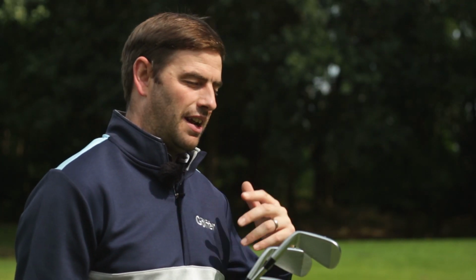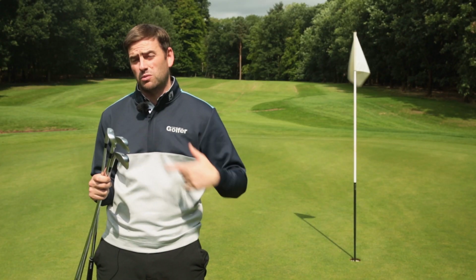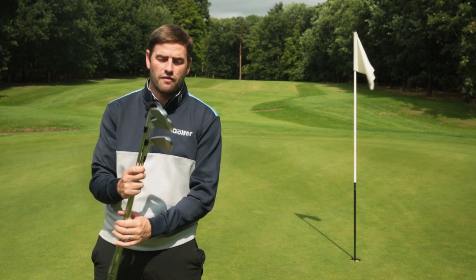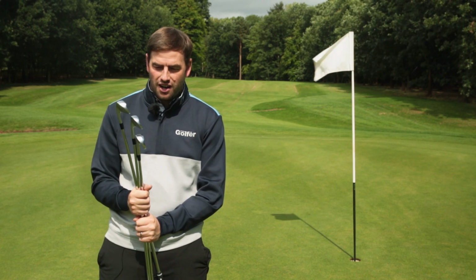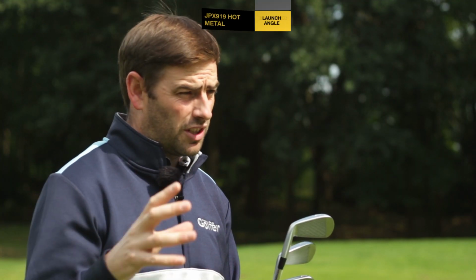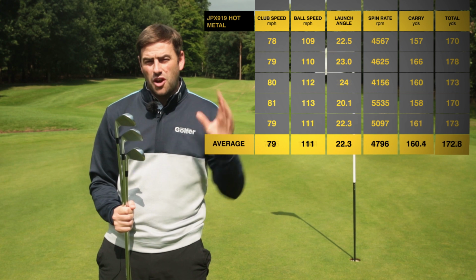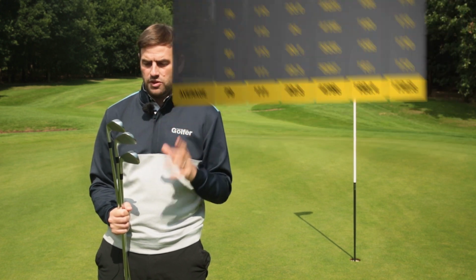Okay, so that was a lot to get through in terms of the technology and the thought process behind these clubs, and I'm sorry for delaying it so long, but it is important. But let's get down to business, the important side of how these irons perform, and which of these three irons was working best for me if I was going through the custom fitting process, which I will do and we'll bring that to you in another video. So we had a launch monitor set up, a SkyTrak launch monitor, and hit loads of shots with each one just to notice what the performance differences were between the three.